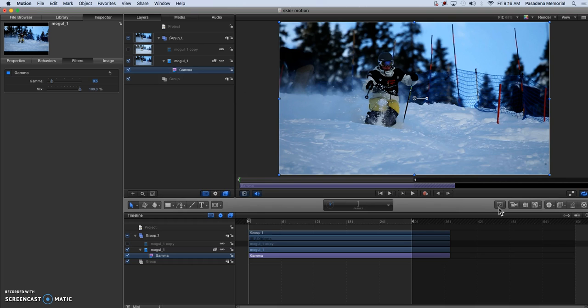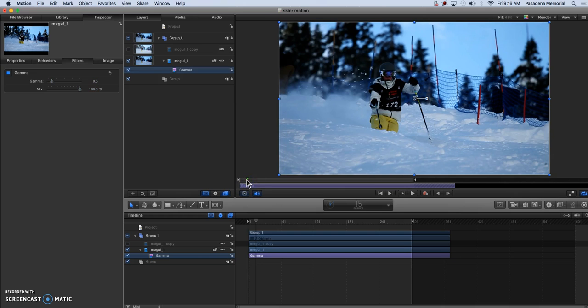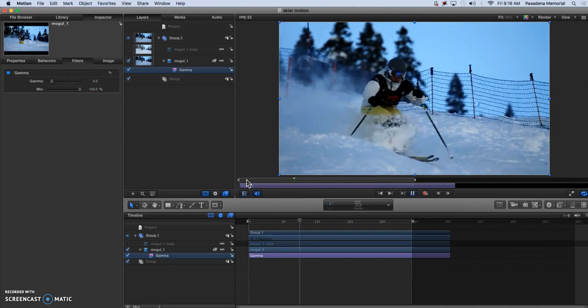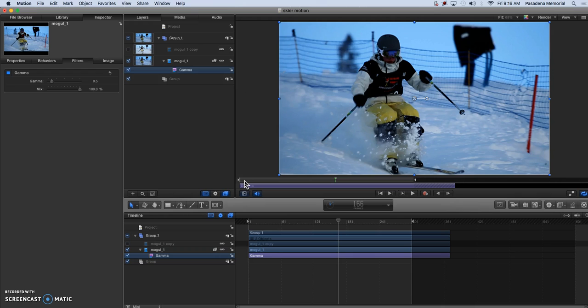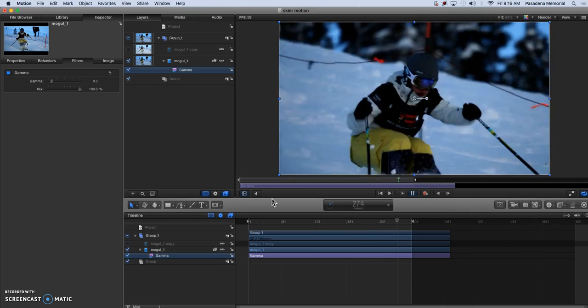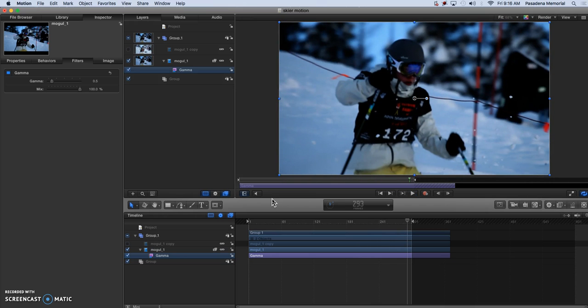So next, if we hit play, you'll see that it's darker, and it also has some sound in it, so we can also mute, because we really don't want the sound in there, so we're going to mute that. And you can see how it's sort of stylized it.